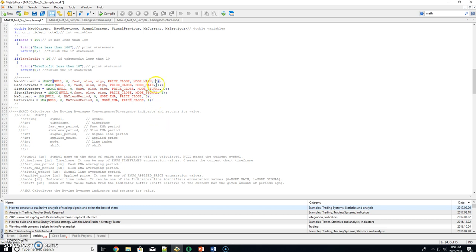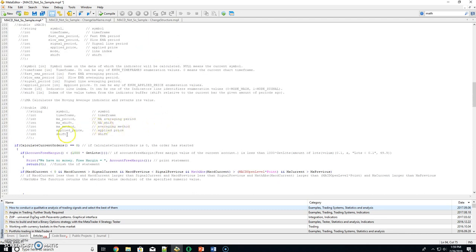So far we have the shift number as either 0 or 1, because we're going to compare the current value to the previous value. So 0 means current, and 1 means it has to be shifted to the previous value.